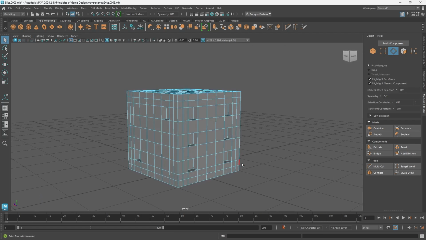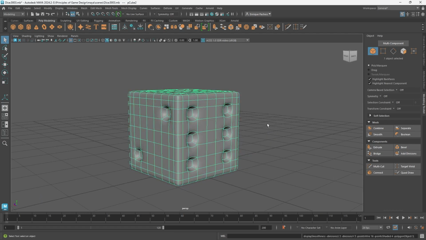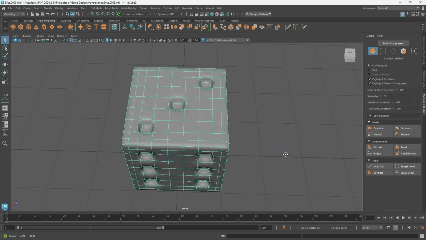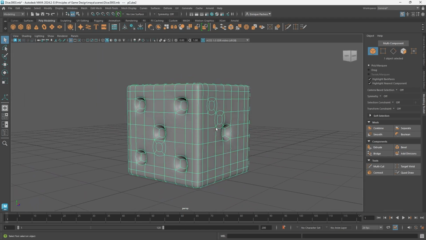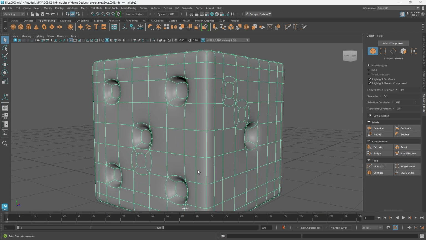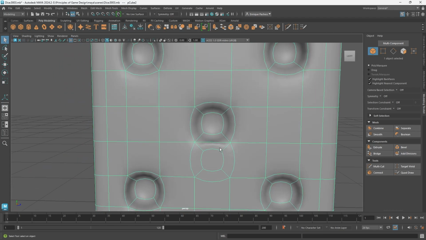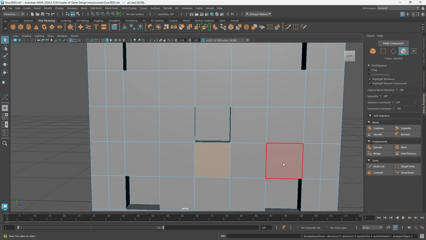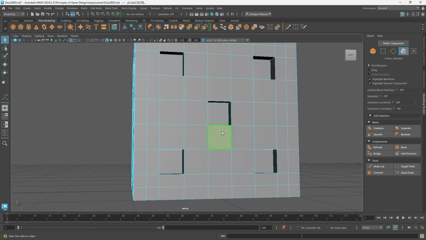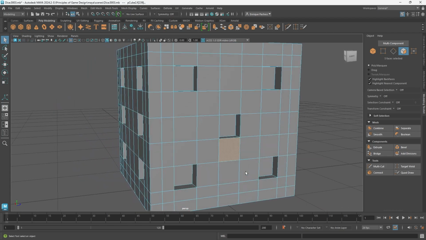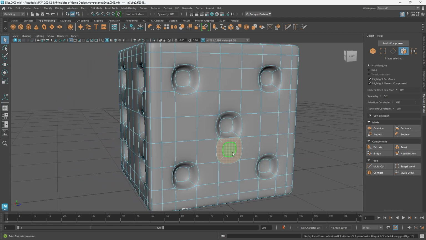Let's make sure that everything's alright. I'm going to go to my smooth preview, and I'm going to rotate around my dice one more time. Oh dear, it looks like we have extra faces for some reason. Let's zoom in and take a closer look. I'm going to start down here. So it looks like we have these 4 faces, and this face in the middle, which don't make sense. Let's go back to our 1 view and see what's going on. Well, that's strange. We only have the 1 face selected. But when I go to Smooth Preview, it appears back again.